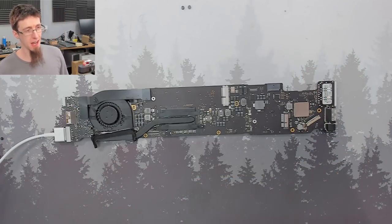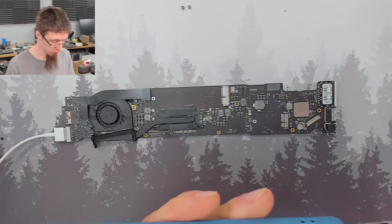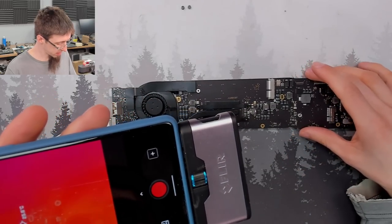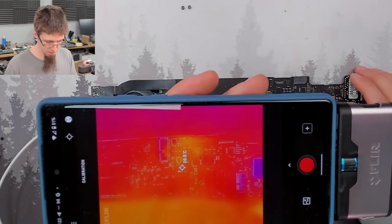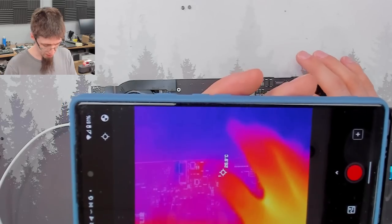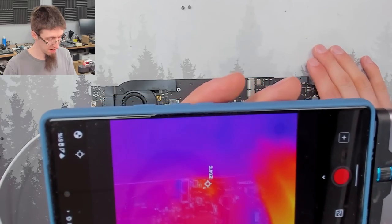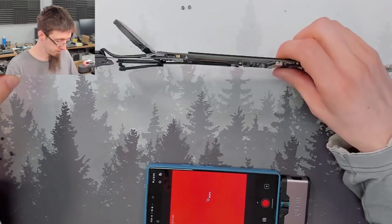Right, so I've plugged it back in again, and we're going to start going through power rails next to see if there's anything that's missing or otherwise unusual. But first, I'm just going to have a quick look with my thermal camera just to see if there's anything getting hot on the board. Not expecting there to be, but it's always worth a casual look. So if I bring my hand in, this area is a little bit warmer. However, that is PPBus G3 hot, that section. So there will be some heat there, and like, man, it's barely above ambient. So that's nothing. I'll check the other side of the board.